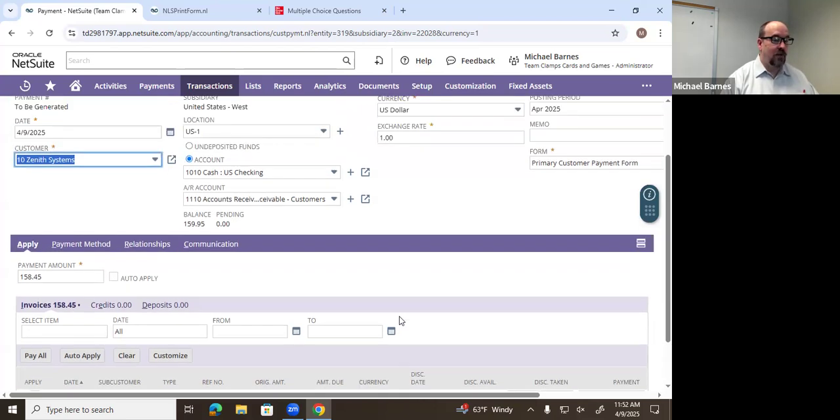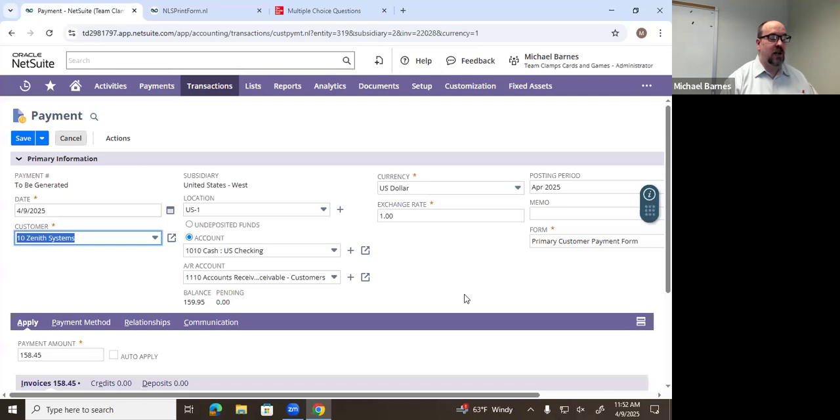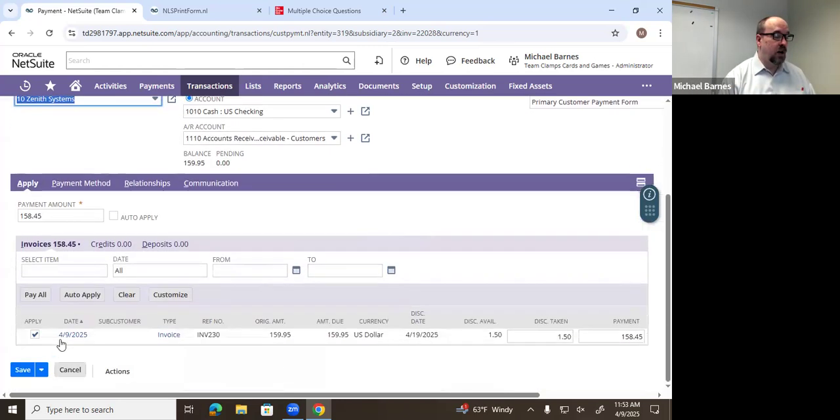Okay. So after we check to make sure all that information is correct, and again, it's important to note here, this is also an opportunity for a matching step. We would want to make sure this matching information is consistent with all the previous documentation, which, just as a reminder, we've got a lot of documentation that flows through here. The purchase order, the sales order, the shipping document, the invoice, all of this could actually be sent to the payment to make sure the payment is consistent right here. But assuming that a customer payment is approved, we're going to click on save.